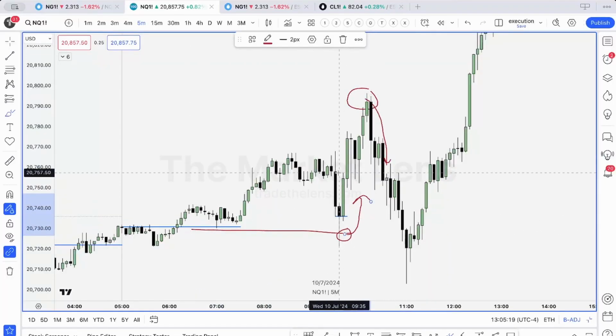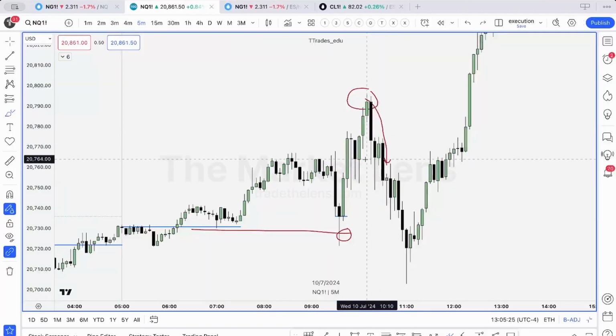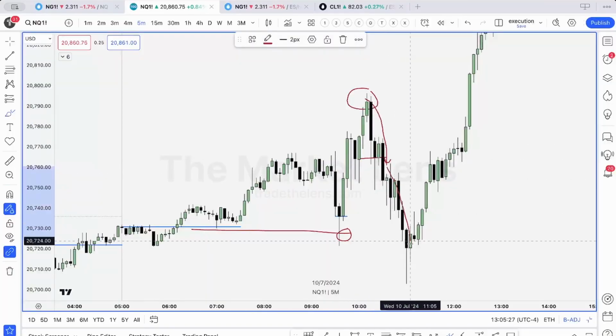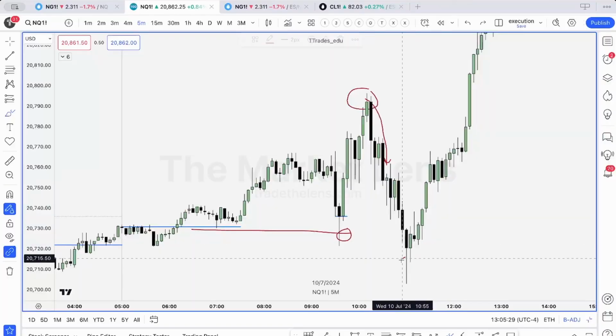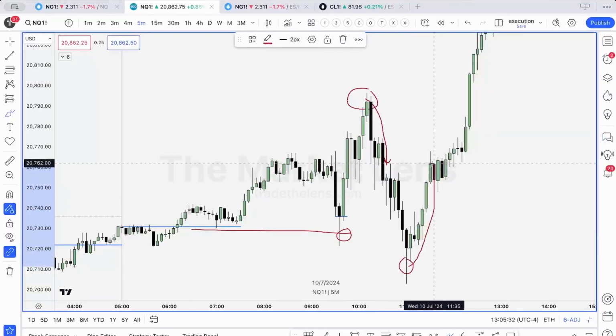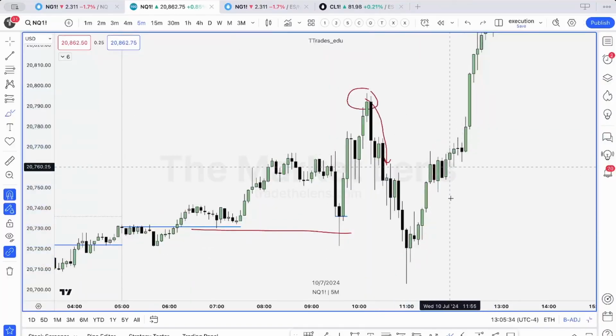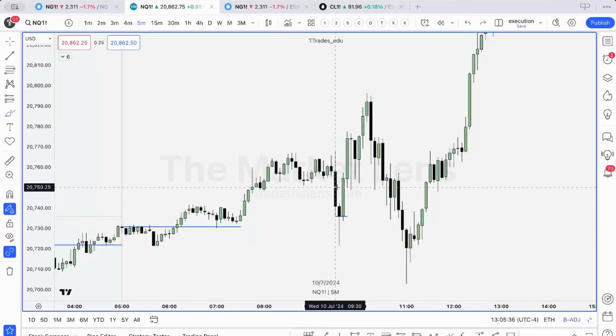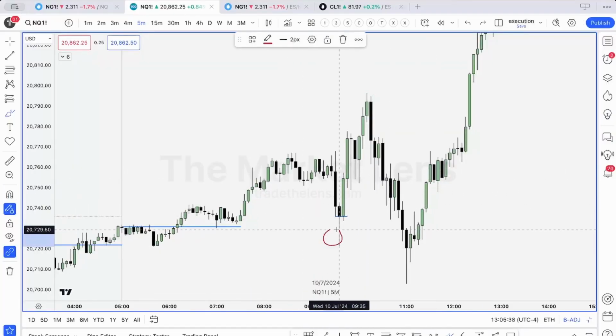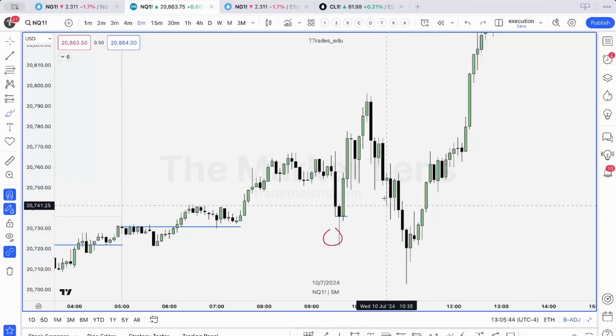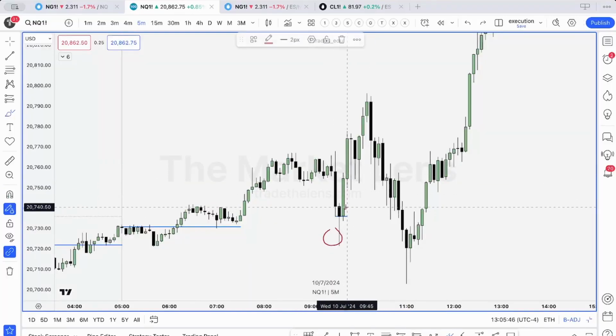And then from this, I can take my profit, or like in this case, when we change the state of delivery, get a continuation up, right? Or here, we close below here, continue to the lows, right? Or here, reach back, but then go higher. So in consolidations, I'm not really interested in when we already make a move lower and then come back in. I don't really care to try to short out of this, right? Or in this case, we already make this move out, come back in.